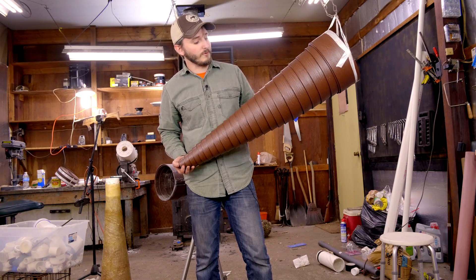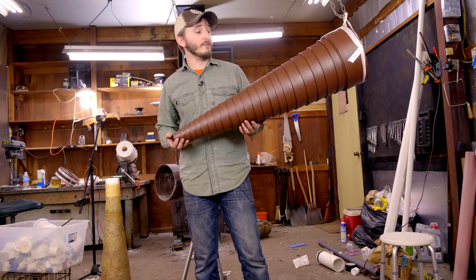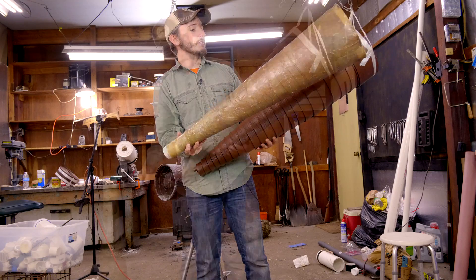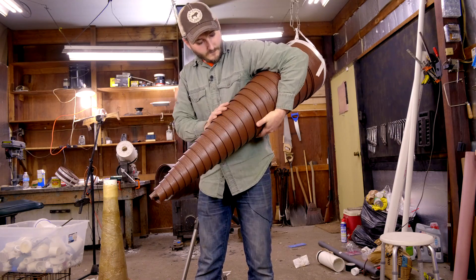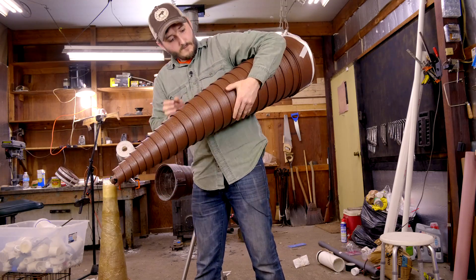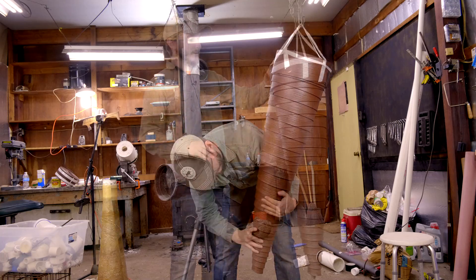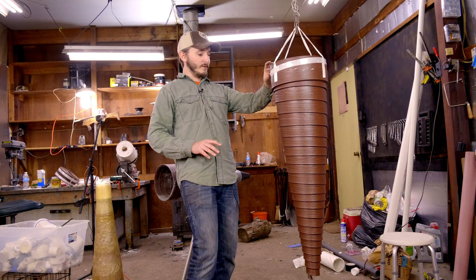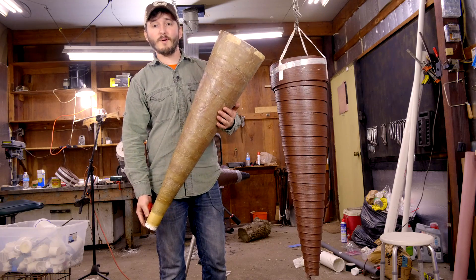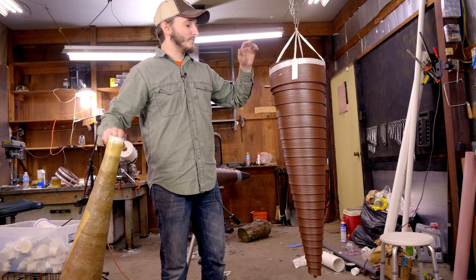Right now it's just a matter of adjusting each layer so that I have a nice consistent angle all the way down the length of the cone, and you can do that by eyeballing the spacing between each layer. These two are closer together than the ones around, so I need to pull these two layers a little bit further out to get that even slant. I'm aiming for an angle similar to this cone here. I think this is looking pretty good — it's not perfect, but you just need to get close to this shape.